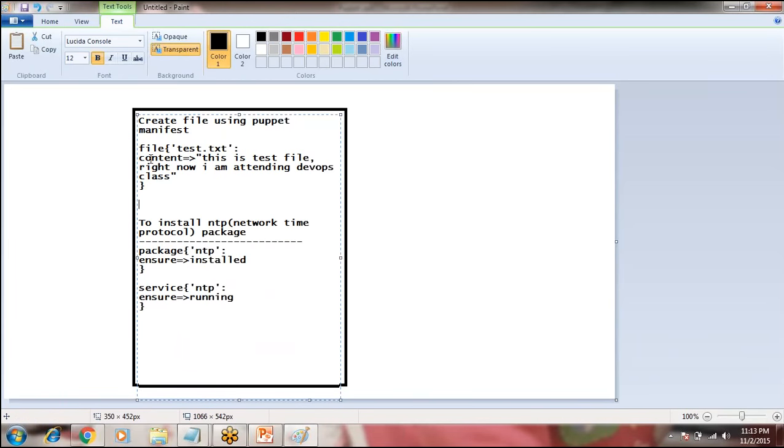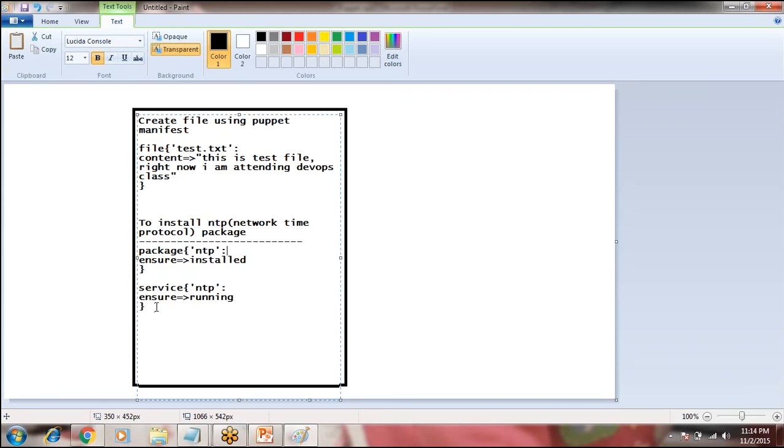So if you want to create a new file, open it, and then open parenthesis and test file, whatever, and colon, and then give the attribute name, and then its action or value, and then close it. Suppose you want to install NTP, a network time protocol: package, and then single quotes NTP, and then colon and then ensure it is installed, and then close it.